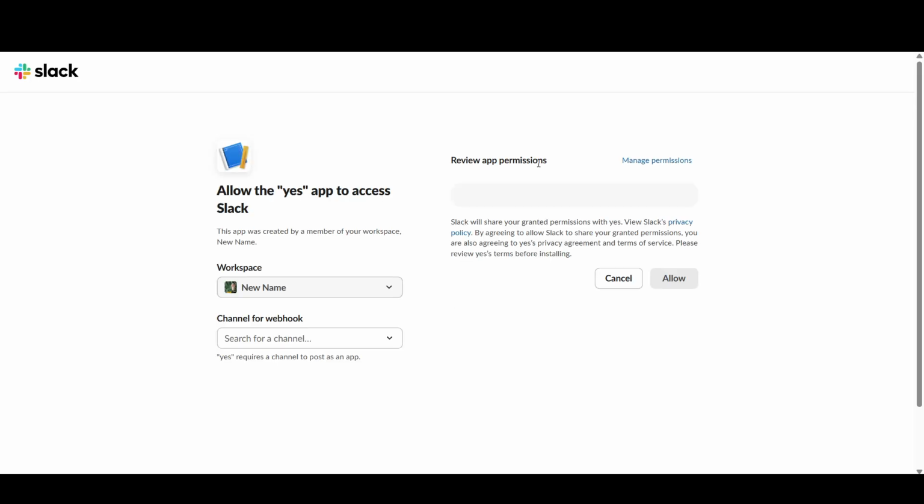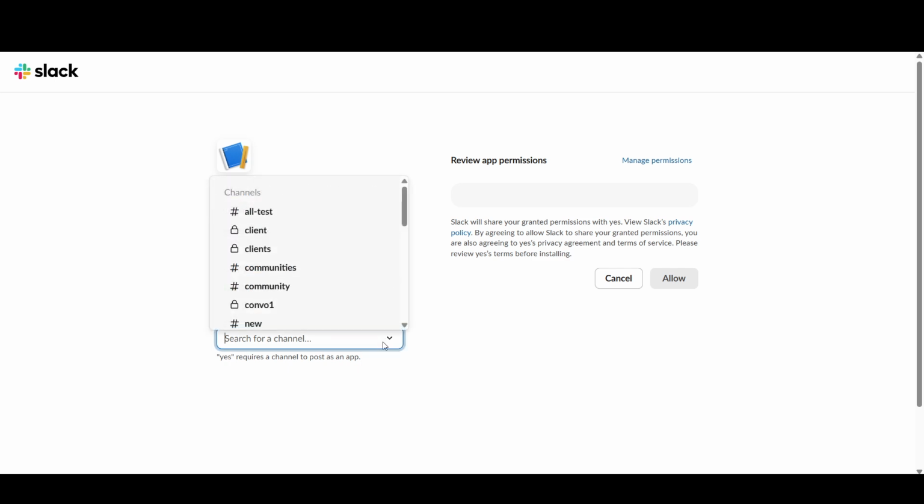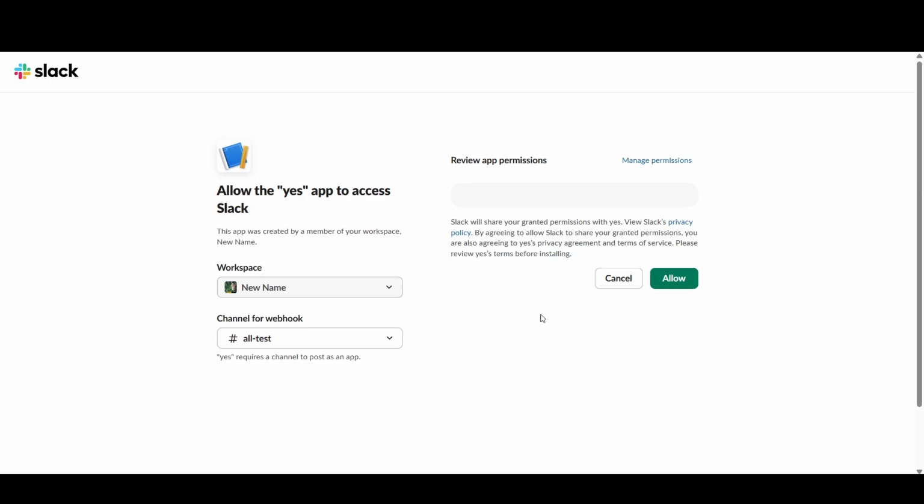You can pick a public channel, a private channel you have access to, or a direct message if allowed. If you want to keep things tidy, consider selecting or creating a dedicated test channel first, so you can try messages safely. After selecting the channel, confirm the choice so it's clearly shown as the destination.